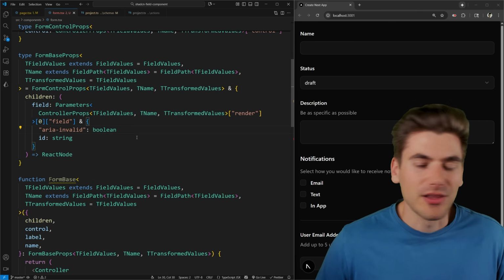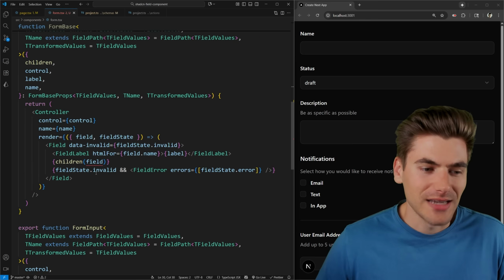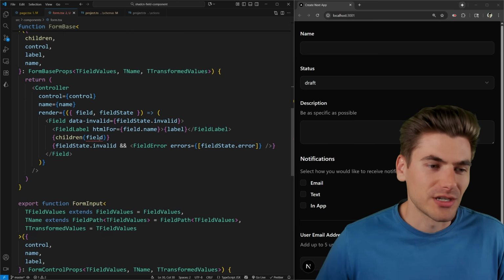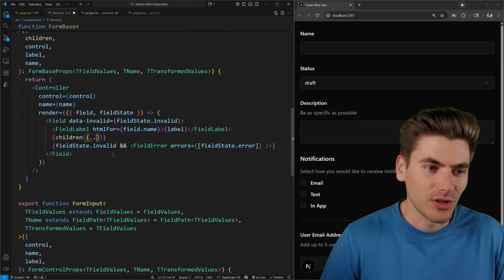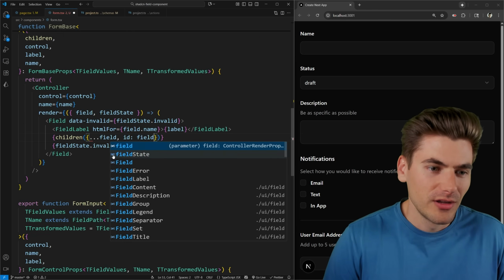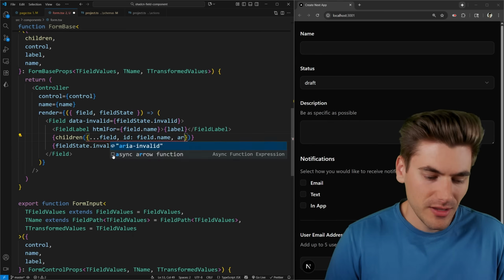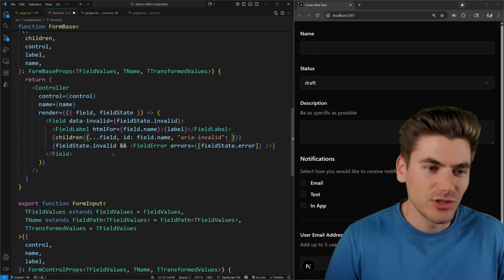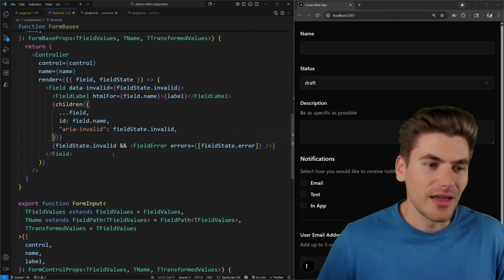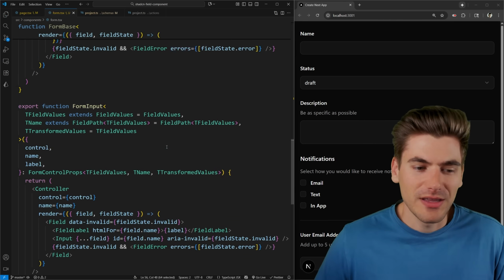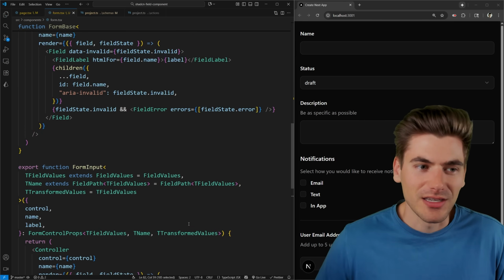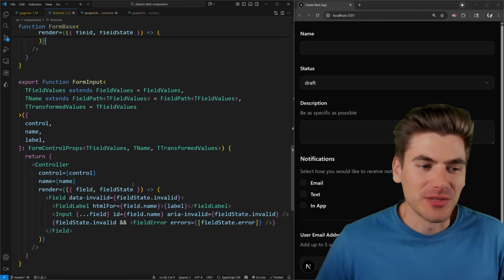And this is just going to make it a little bit easier to hook all this up, because now this field element is going to include those different values. We just need to make sure that we pass them along. So we have our entire field, our ID, which we know is our field name, and then we have our aria-invalid, which is just going to be equal to fieldState.invalid, just like that. So that just hooks up that information right there, so we don't need to do it down in this section here. So now let's take a look at how easy this actually made our code to work with.